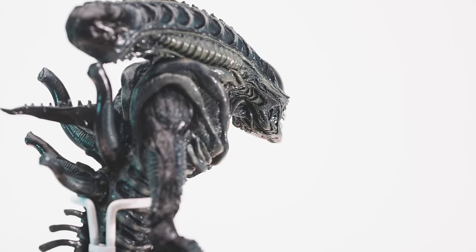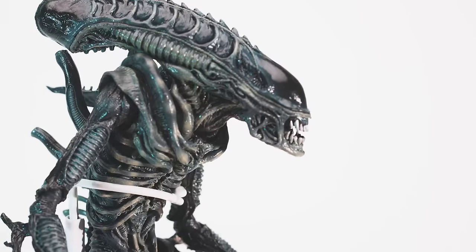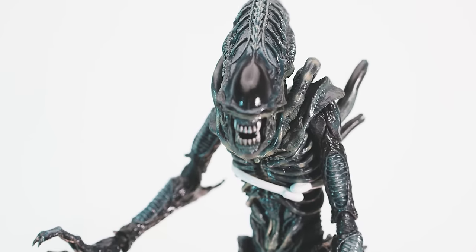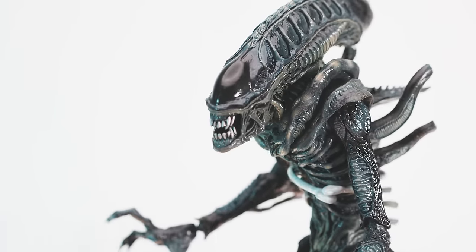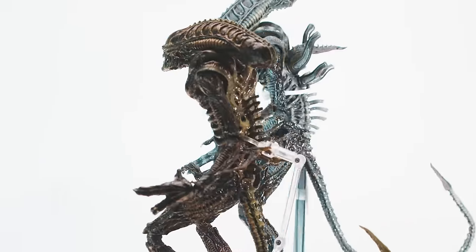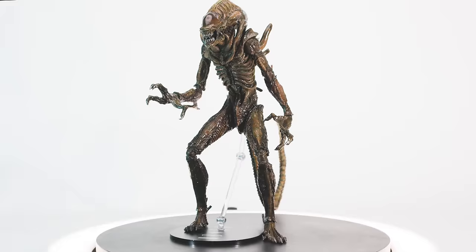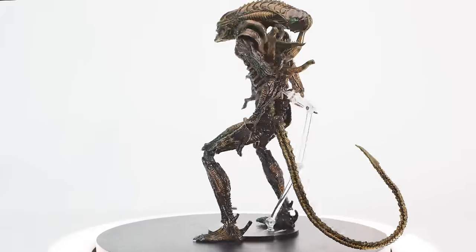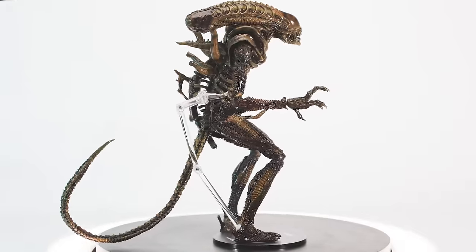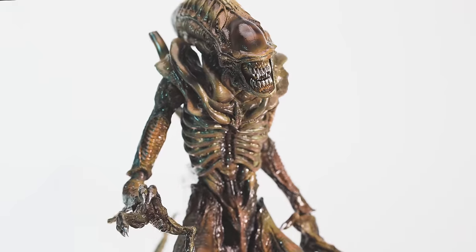These aren't by any stretch of the imagination action figures — merely picking them up will cause parts to drop off. There is not a single joint that is tight, and the item cannot be displayed without a stand that supports most of its weight, so this does in fact feel like a model more than a figure. The rear tubes on both figures were infuriating to get into position, especially because you risk damaging the rest of it when trying to press the pegs down into their holes. The brown figure stands slightly better and can be held up by the much lighter Mezco Alien stand.